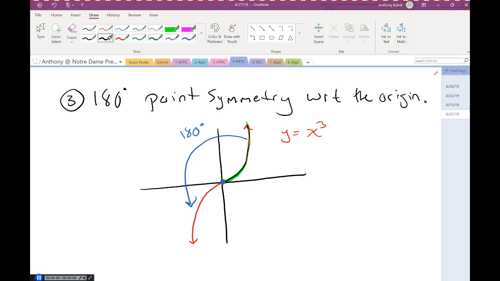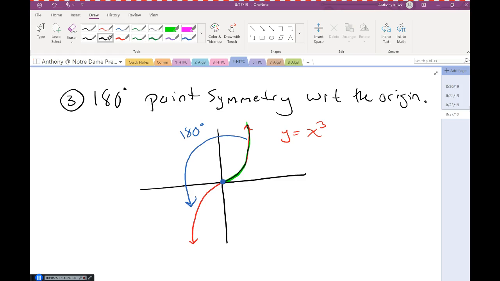Okay. So, with what we've shown you right now, how would you check to see if something had one of these symmetries? If I asked you, what kind of symmetry does this function have? And I just give you the function. What would you want to do? Look at the graph, right? That's an easy initial standpoint.